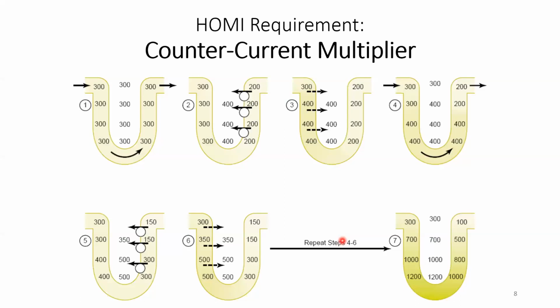Now this scary looking diagram is not very scary if you understand the basics of it. So before I go into it, please remember a couple of things, and those couple of things are the way this diagram is made. Firstly, I'll go slow here. These figures, these numbers, are osmolarity of the tubular fluid. So if it's inside the tube, it's tubular fluid osmolarity. If it's outside, it is the interstitium, osmolarity of the interstitium.